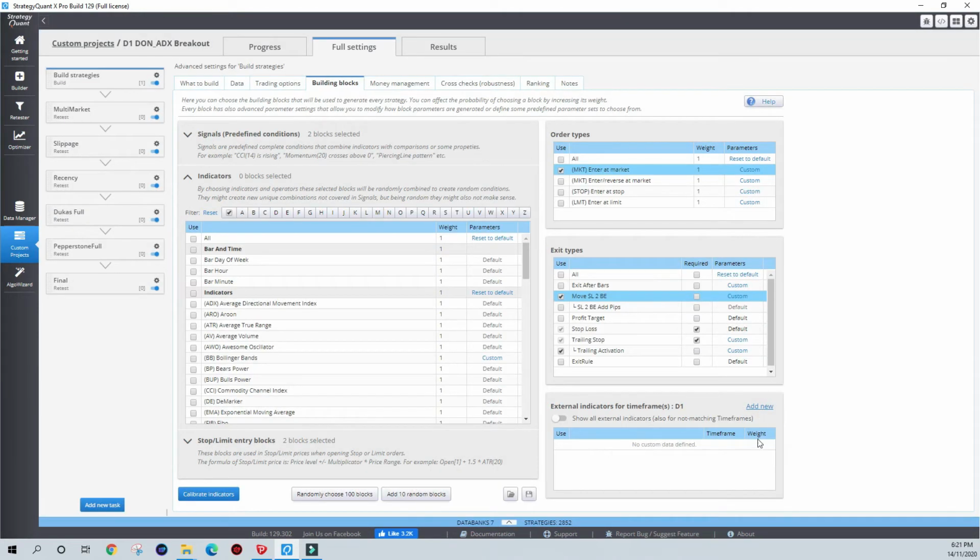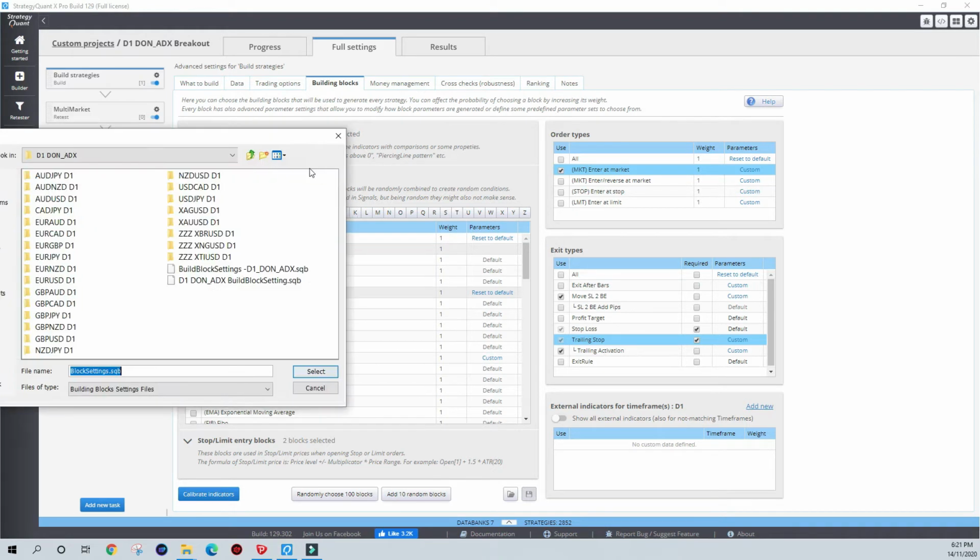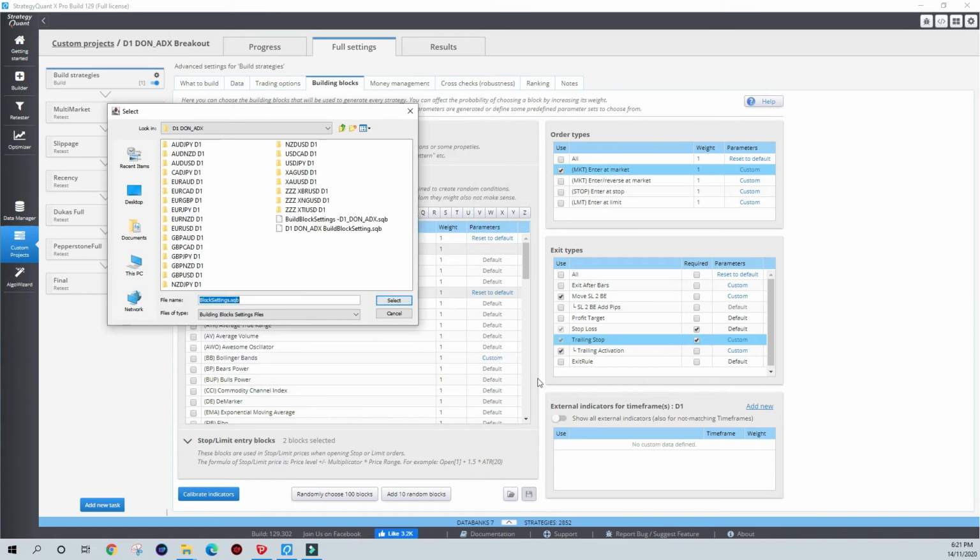So that's it, folks. We have completed the building block step, which has pre-configured the broad rules for breakout methods that we can now randomly diversify around to generate possible breakout systems. Now, before we move on, we would like to save the configurations we have applied to this building blocks tab, so we can quickly apply them again for other workflow processes if we need to.